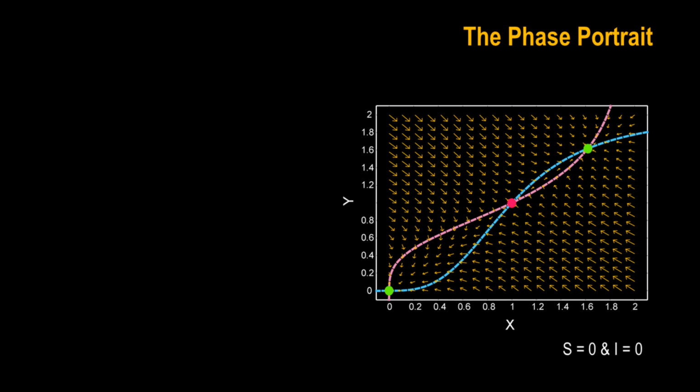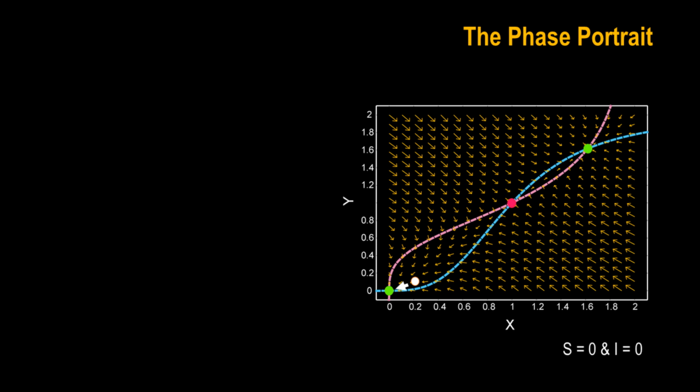Here is the phase portrait of the system when both S and I are 0. It is the resting state. It has 3 steady states. The green steady states are stable. They are sink nodes. The red one is a saddle. The lower green steady state, which is stable, is at X equal to Y equal to 0. So, if we start with a low value of X and Y, the system will eventually reach this stable steady state at X, Y equal to 0.